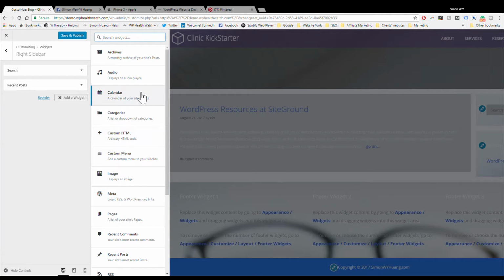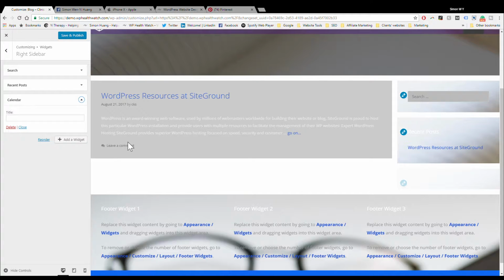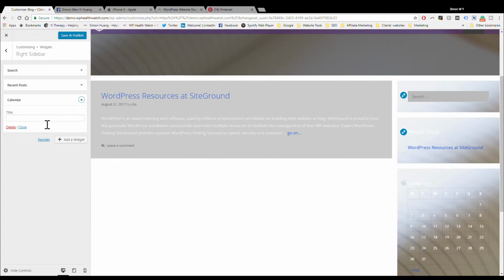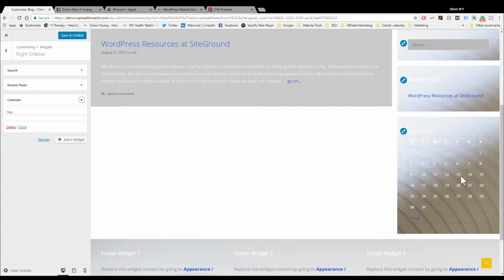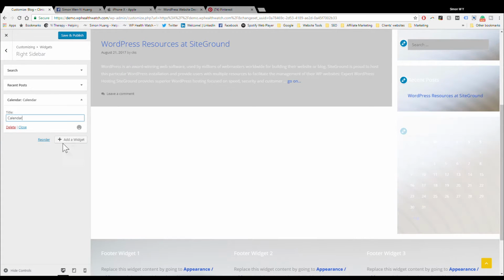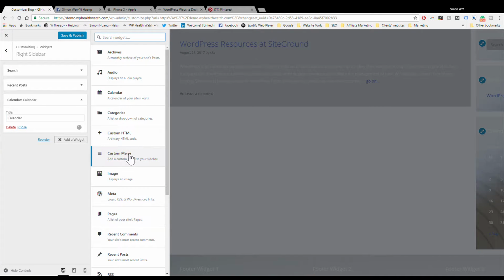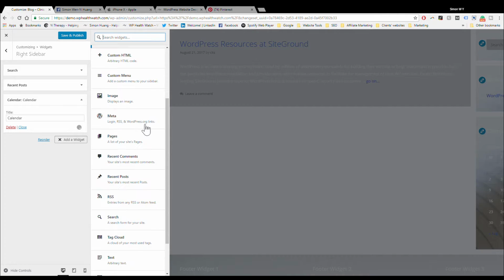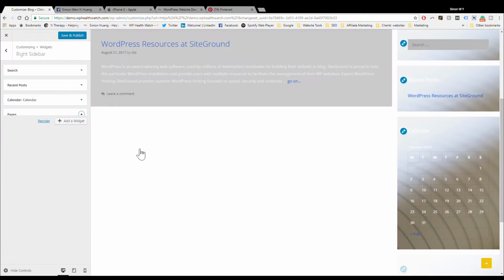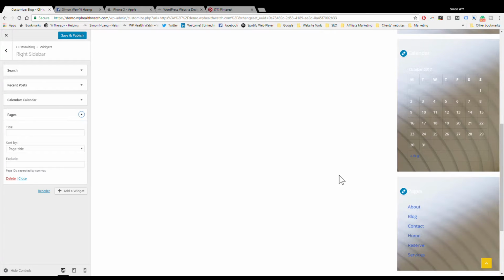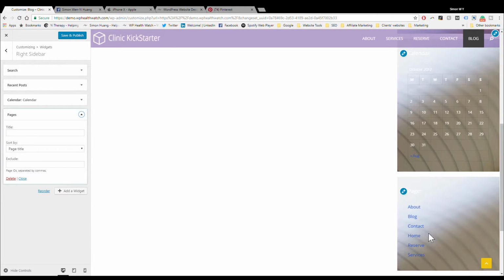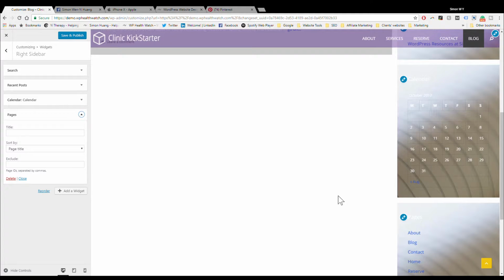This is where you can put all kinds of widgets. So you can put a calendar. Yeah, so calendar. This is where you can change everything. Calendar. And then you enter it. It will show the title. Custom HTML, archive, pages, a list of pages. Let's see what it says. Oh, okay, so it's another menu. So it's another menu on top of another menu. So it's kind of redundant. Delete that.